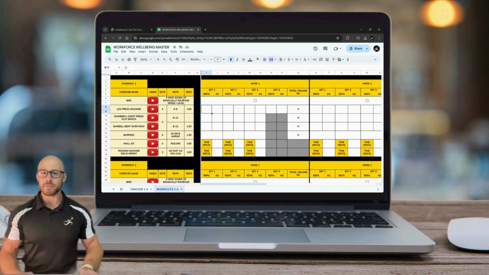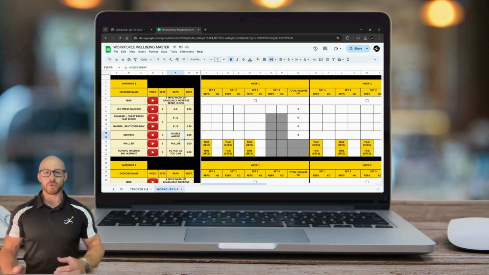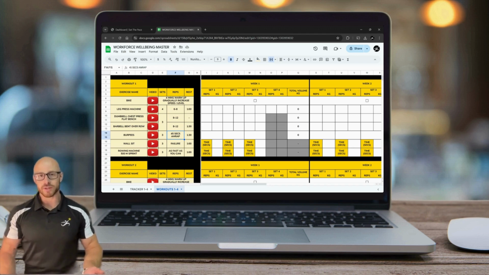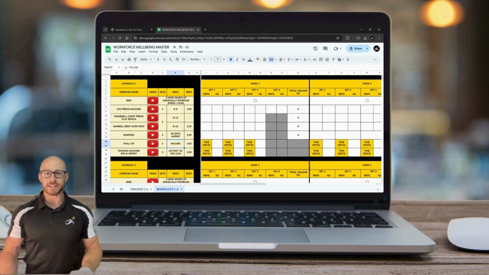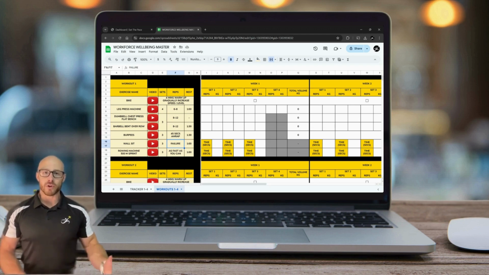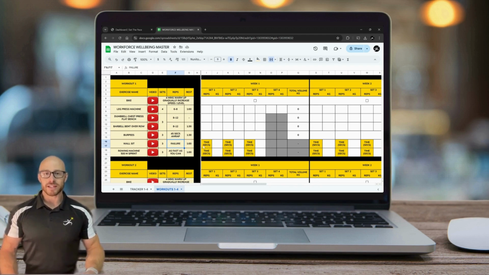Let me explain some important abbreviations and terms you might encounter in your workouts. First, AMRAP. This stands for as many repetitions as possible within a given time frame. For instance, in the burpee example shown here, your goal would be to perform as many burpees as you can within 45 seconds. You might also see the term failure used, particularly for static exercises where you're holding a specific position. In these cases, you'll hold the position for as long as possible and record your time in seconds.